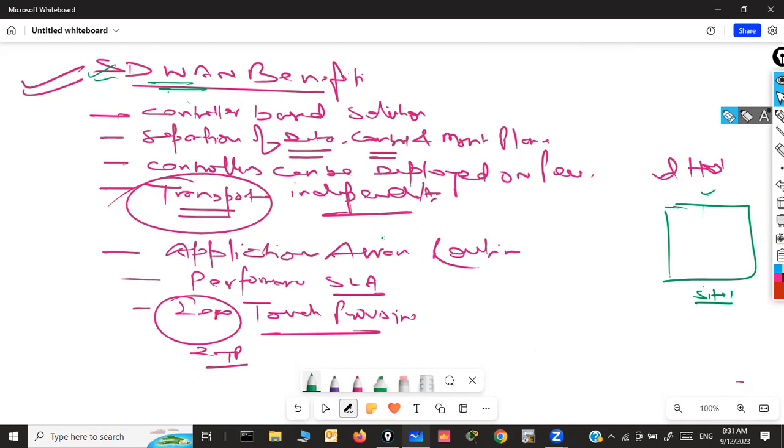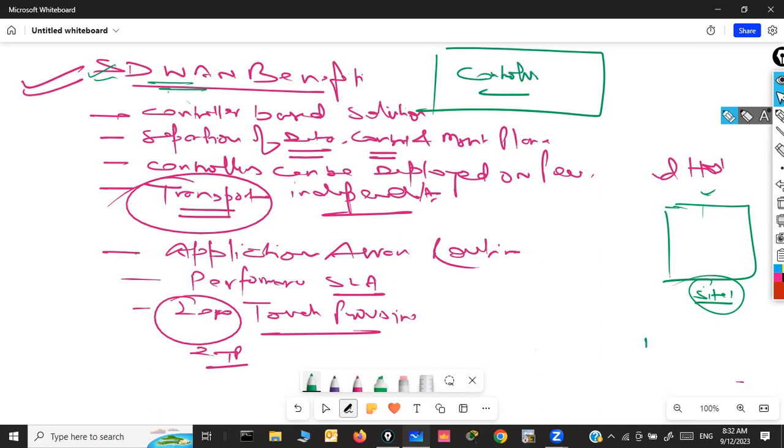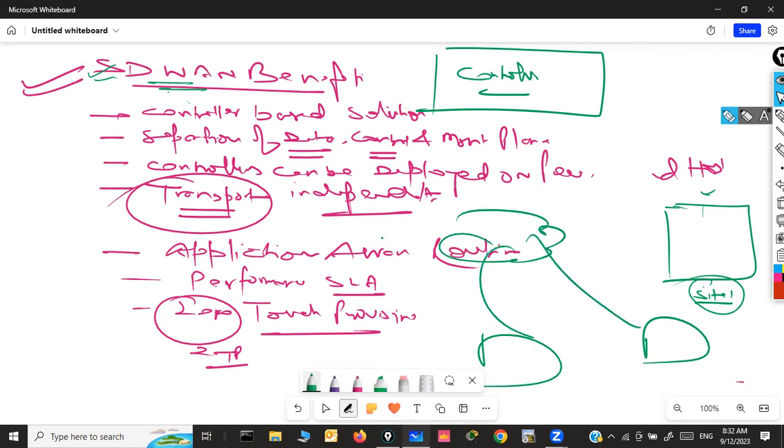It's a completely new site, maybe 20, 30, 40 people, and you do not want to send any engineer on site. But at the same time, you want this site to be part of your existing SD-WAN solution, right? Maybe here there are controllers and different sites, all other sites already connected.